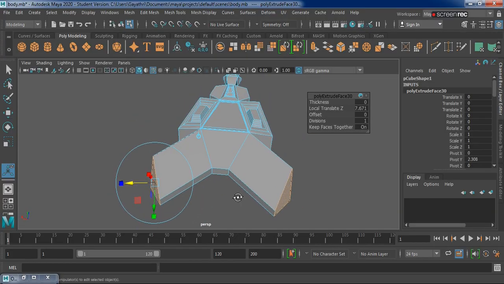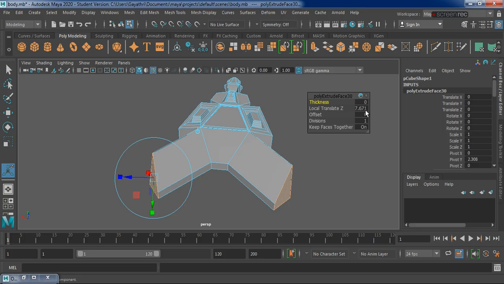Yeah, that's something that I can work with. Let's go ahead and apply the correct values here. Now add a division of 8. That's too much. Let's go with something like 6 here. It's much better.